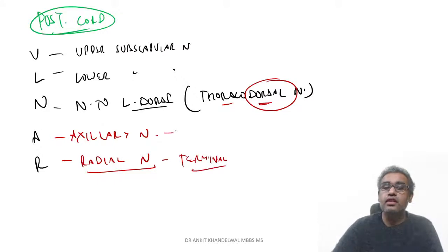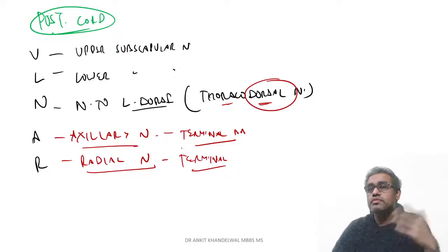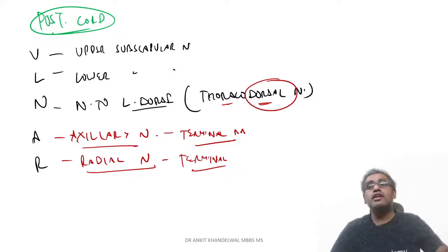And even the axillary nerve also will become one, because it supplies the deltoid and the teres minor. So yes, that will also become one of the terminal branches. So axillary nerve and the radial nerve. So how many terminal branches do we have? We have two from here. One was musculocutaneous from which cord? Lateral cord, and one was ulnar nerve from the medial cord.